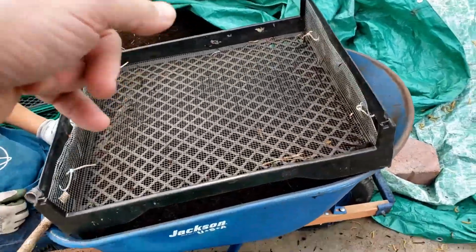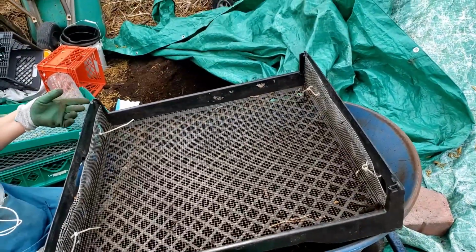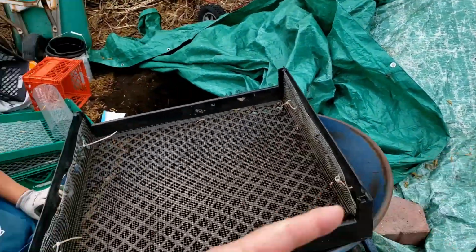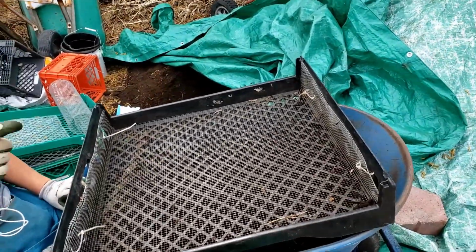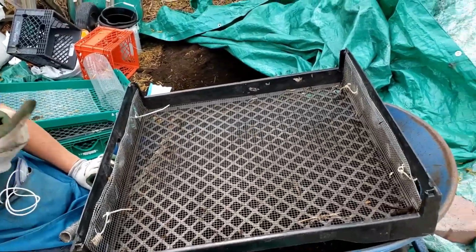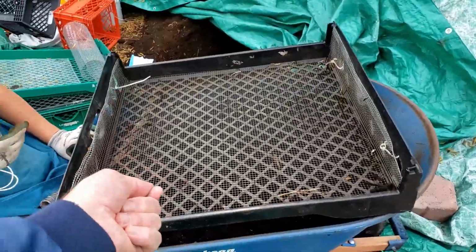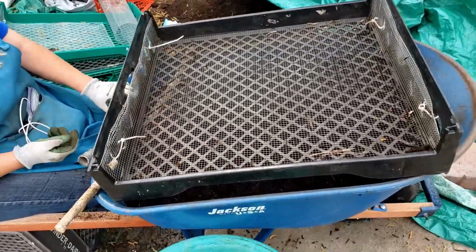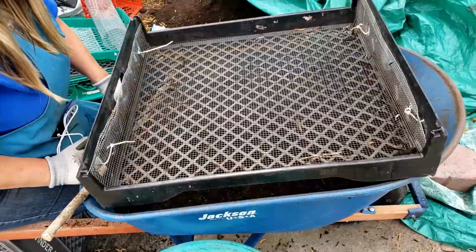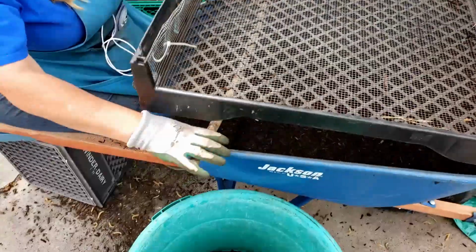Has that been cooking for a while, or is that recent, or how long have you had that pile? We got it unloaded yesterday. So how did they do it? Did you have to move these trailers and everything? We just did a wheelbarrow from our truck. You just filled the pickup. If you didn't have to take it out of the truck, you could literally sift it as you go, from the truck onto here. But it was kind of heavy for the truck because it was a pretty heavy load. And I do put this little stick here because it just makes it so I don't have to fiddle with it. Oh, it rolls on it.